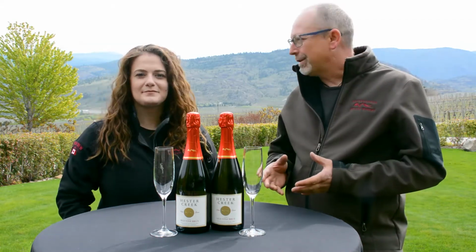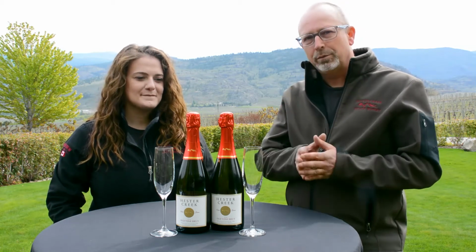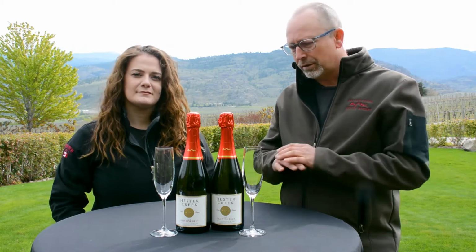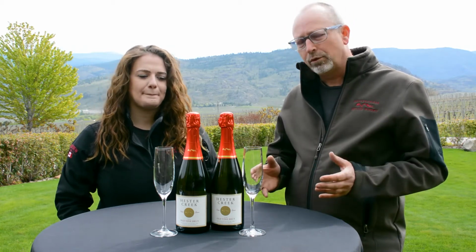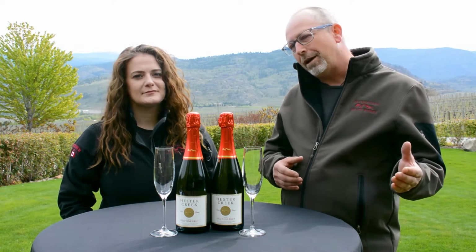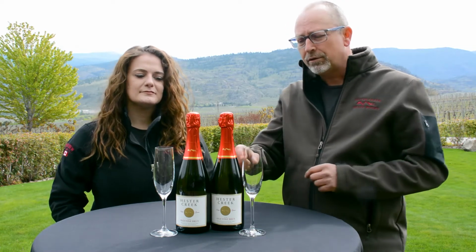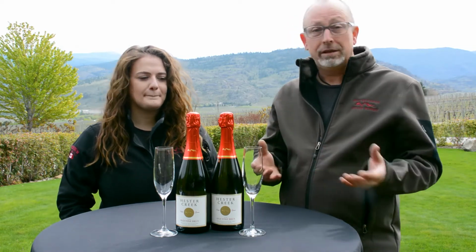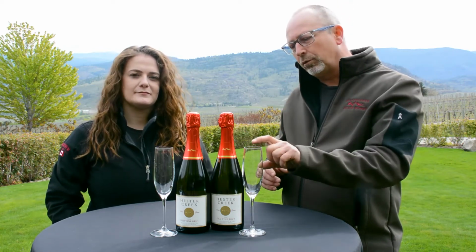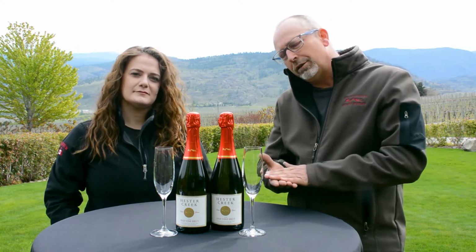So the aging process on the sparkling, there's a lot that goes into it. Once you have your base wine, it's fermenting away in the bottle, aging en tirage on its side in storage bins. Then we go to the end of the process, 24 months down the road, and we're going to riddle these. What that means essentially is there's going to be sediment, some dead yeast cells in the bottle, and we want to get that out of the bottle. In the riddling process, the bottles get turned upside down and the sediment falls into the neck.